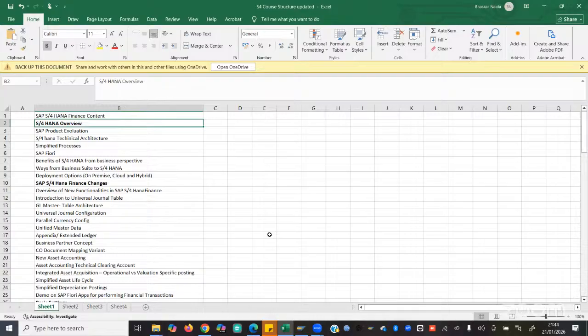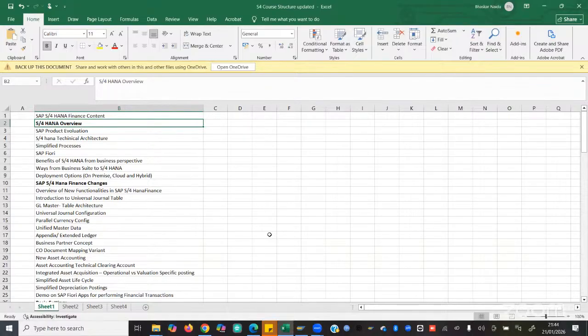Again, it depends on the projects. We have various projects: implementation, rollout or migration. Let's assume you are placed in an implementation project. If you are trying as an experienced person, let's say with 4+ years of experience, then you will be recruited as a consultant, and your role will be as a team member in the implementation project. You will be involved right from requirement gathering to go live.